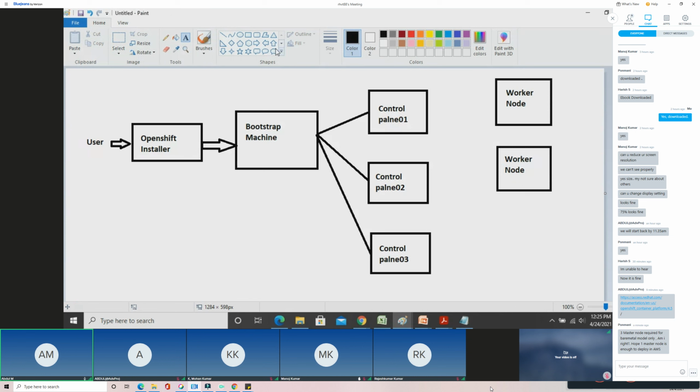So what happens is temporarily this control plane will be controlled by this Bootstrap machine. This Bootstrap machine will temporarily control this control plane. So here the Bootstrap machine will act as a master for this worker node temporarily. It's not permanent. Temporarily it will act like that, because the control plane is not up properly. It is still coming up. So temporarily it will act as a control to this Bootstrap node.